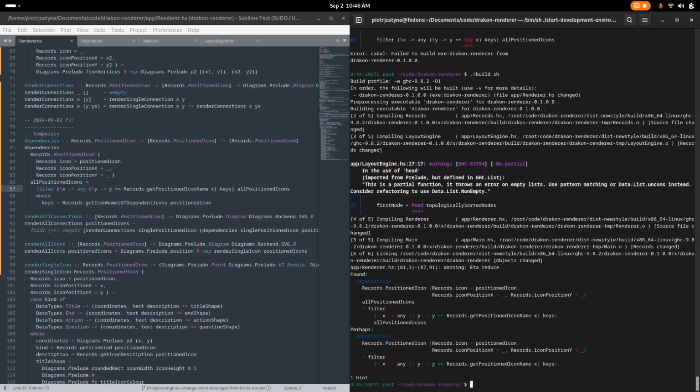I'm not seeing any difference, but let's look again. Ah, so it doesn't need all positioned icons. Okay. Oh, that's true.